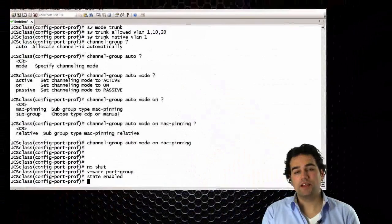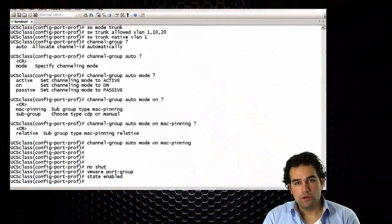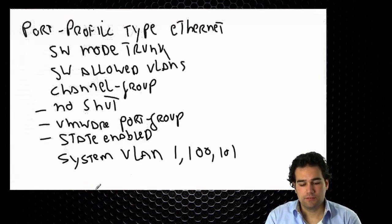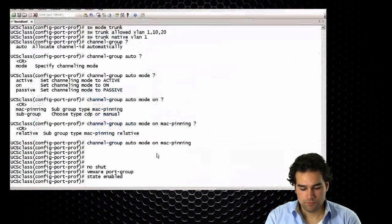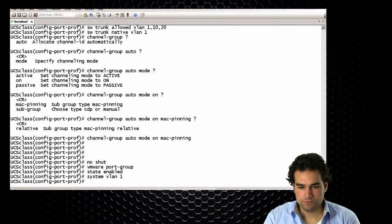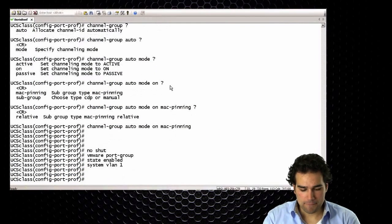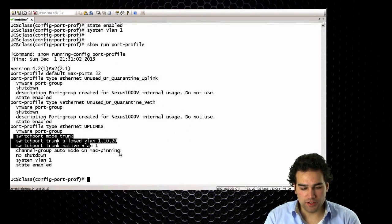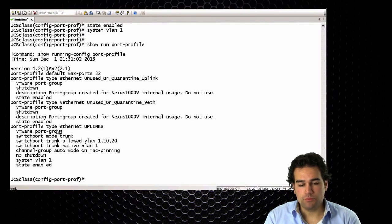So what did I forget right now? There's one command that I still need, and that is my system VLAN. So I'm going to say system VLAN is 1. Show run port profile. As you can see, I created an uplink port profile. I just configured it as a normal port channel interface, but I just have some additional commands, VMware port group, the system VLAN, and the state enabled. That's my physical uplink port profile.